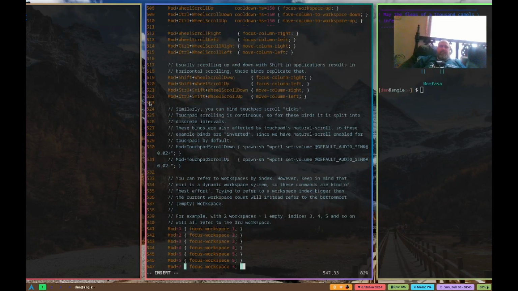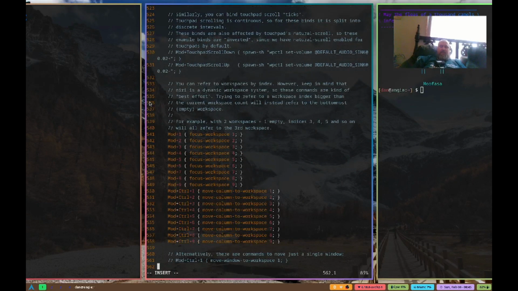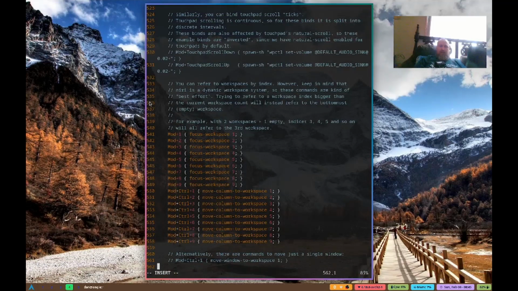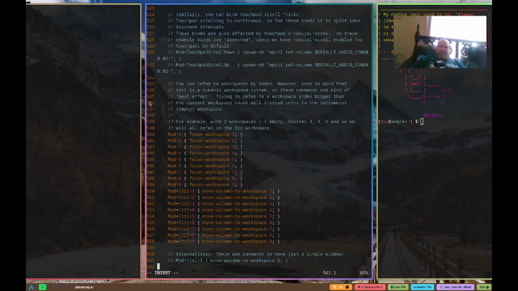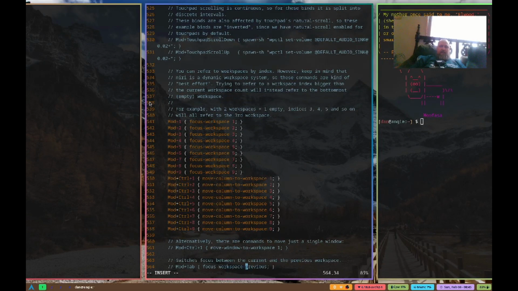Of course, Mod Control moves different windows to different workspaces. Like for instance, this is 1, so if I wanted to move it to 4, I can move it to 4. But I'm just going to go ahead and move it back to 1. So that's how that works.